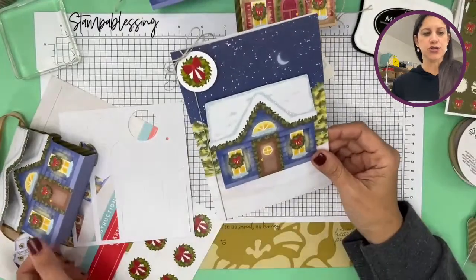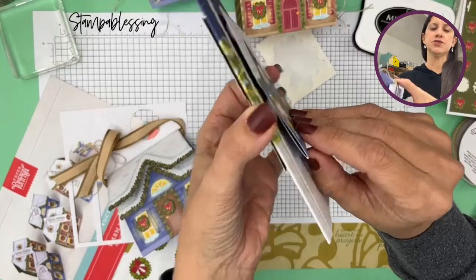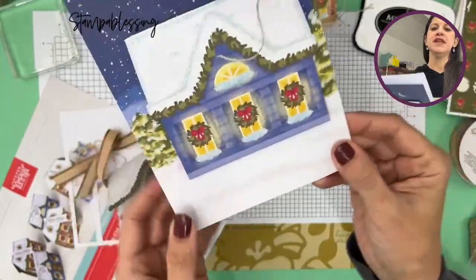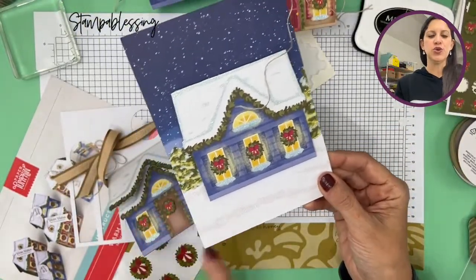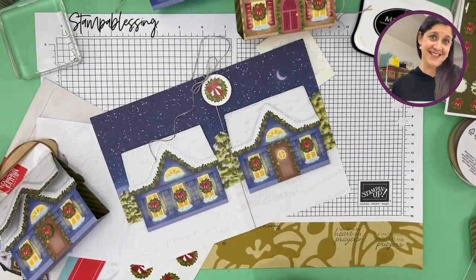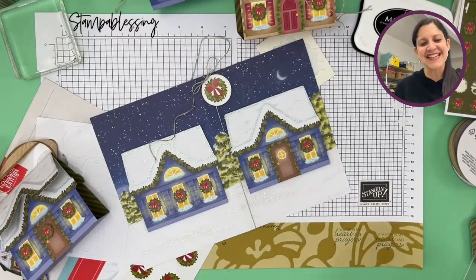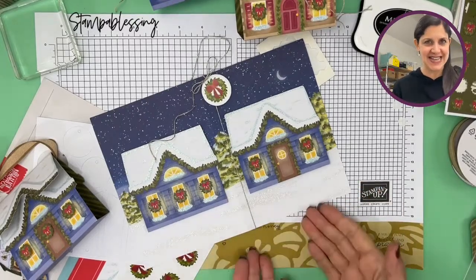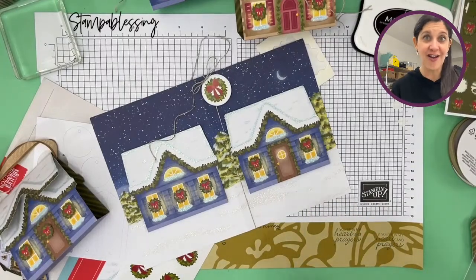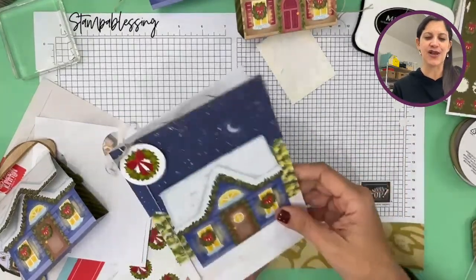Now, this is the house, like this one that we made. But what I did is that I cut half of it. So you see, I cut it right there, kind of in the middle. And then I put the other one in the back. So you have a card that actually shows the front and the back of your house. And I thought that was so cute. I'm like, oh, I like this. And I love that the card actually is two-sided. So if you want to make these into cards, totally get the add-on cards and envelopes because these fit perfectly inside and they look so nice.